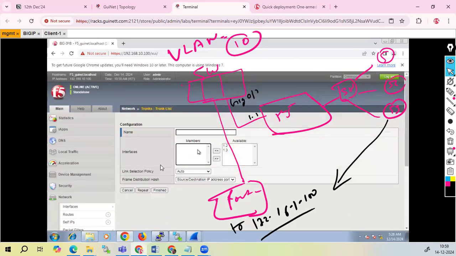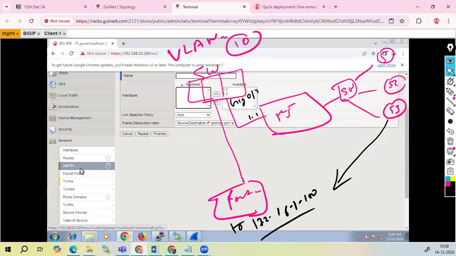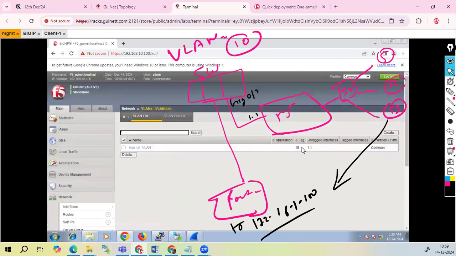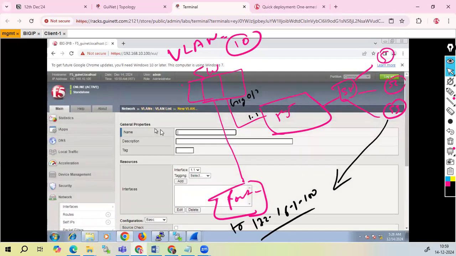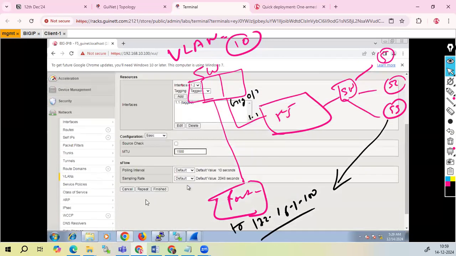Then first of all you will go to VLAN, and you will tag your interface. For example, this is your trunk, and you are using it as tagged. Tagged means trunk in the F5.